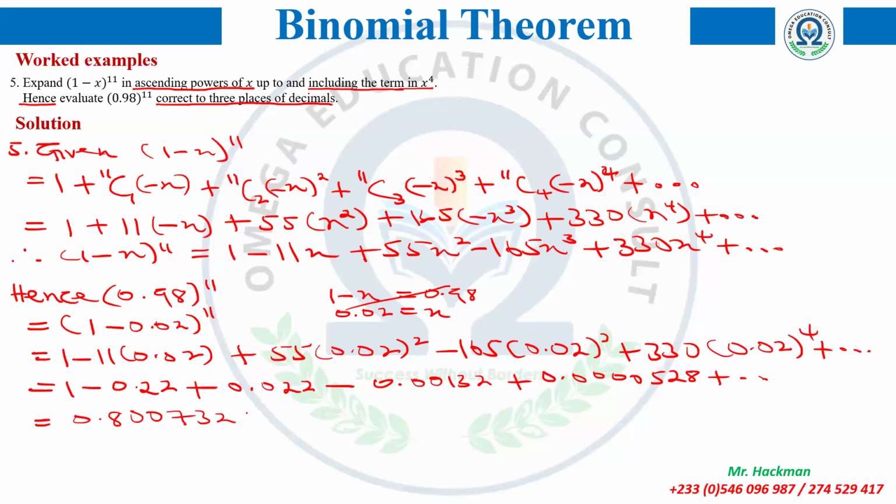0.8007328. Everything exact. Okay, this we can write. So now we are going to our approximation. Before I move on, correct to 3 decimal places: 1, 2, 3. The next digit is high, so I will add 1. So that will give me 0.80 and I indicate my approximation, 3 dp. Is that clear?